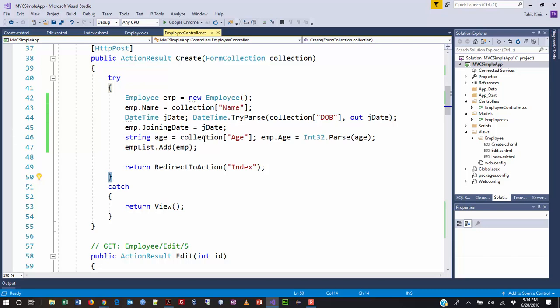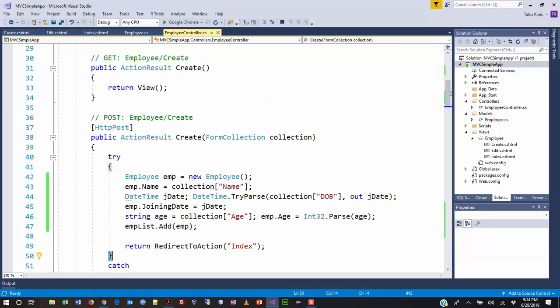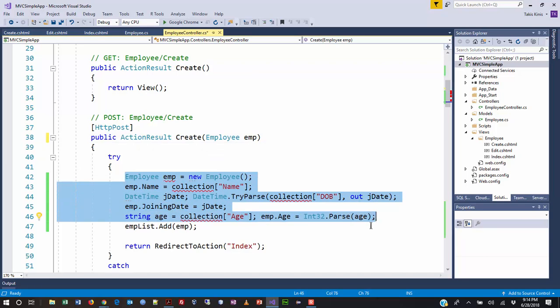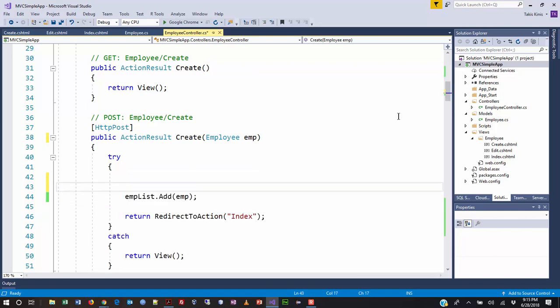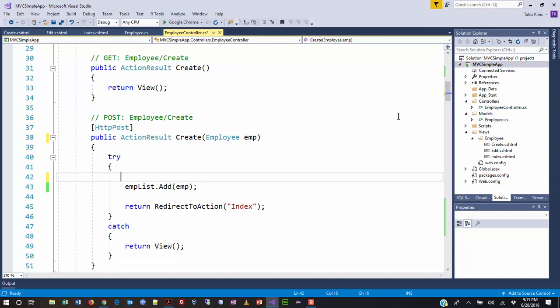All right. So let's go back now to the one that we did for employee create, which is this one. And what we're going to do now is actually change one of the parameters here. So we're going to change this parameter, if I'm reading this correctly. We're going to change this to employee, and we're just going to use emp as the value that we're passing. And then we're going to come back in here, and we're going to remove a lot of this stuff and actually just boil it down to this. That's what they show in our text, or in our document, if you want to call it that.